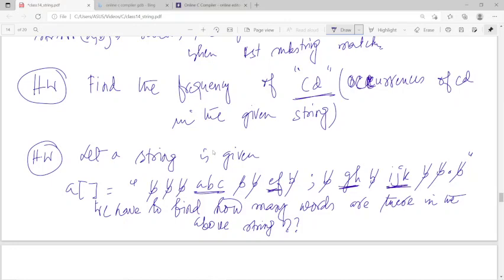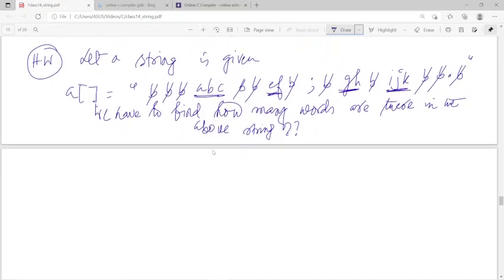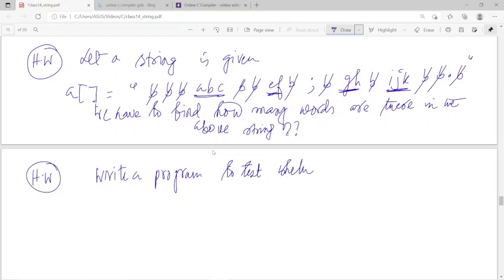And also another program, and that is important: write a program to test whether a string is a palindrome or not.